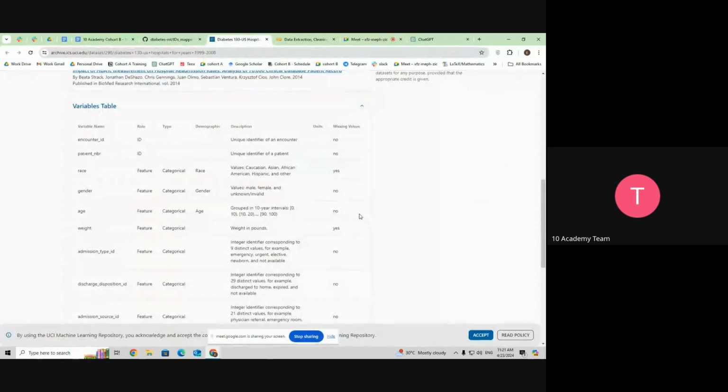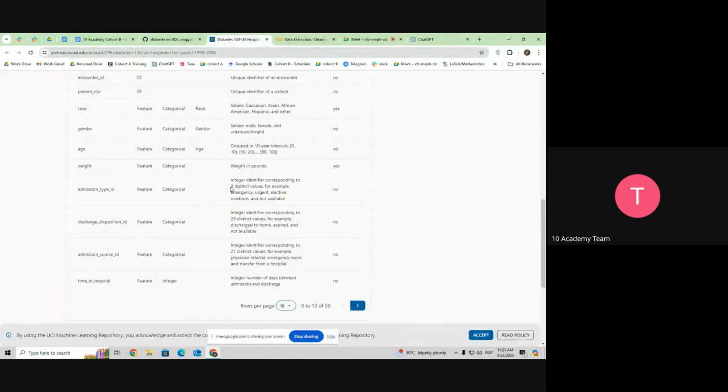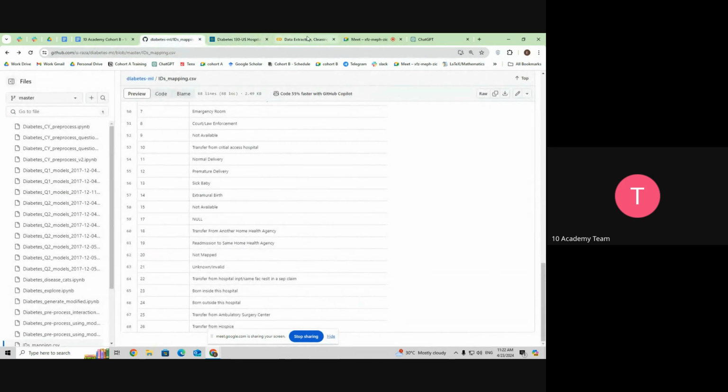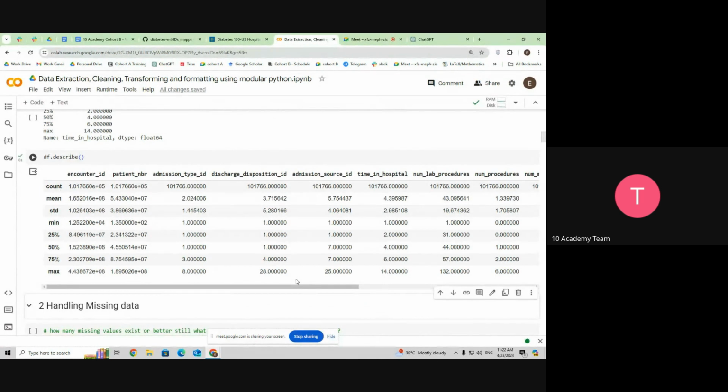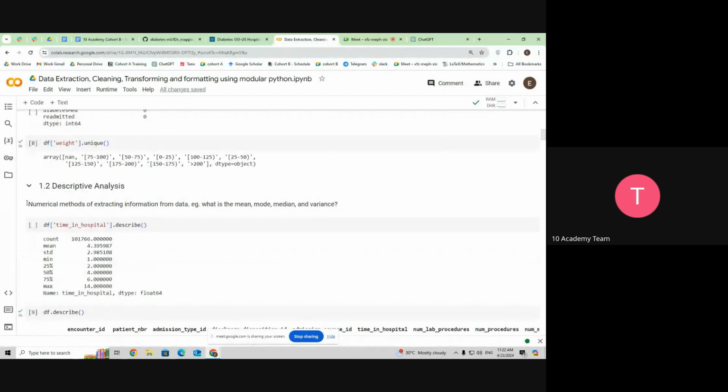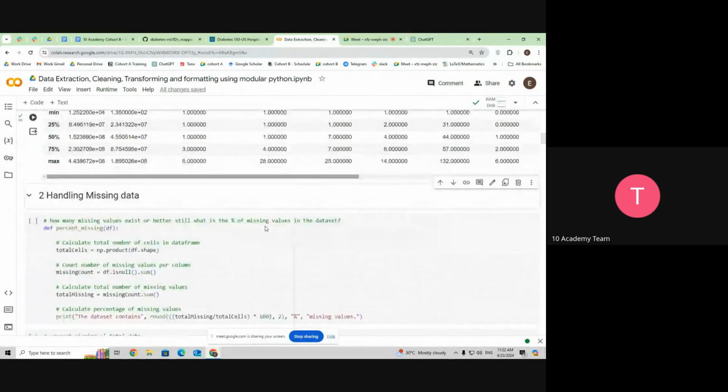So let's look at that. There are 9 distinct values. 1 is emergency, 2 is urgent, 3 is elective, and 2.2 is nothing. So you have to be careful about that and do the necessary data type changes, or at least use the right kind of summary statistic for each. Okay, so that's it for the summary statistic part.